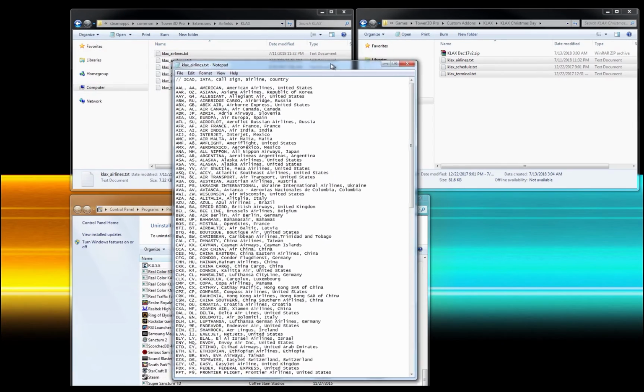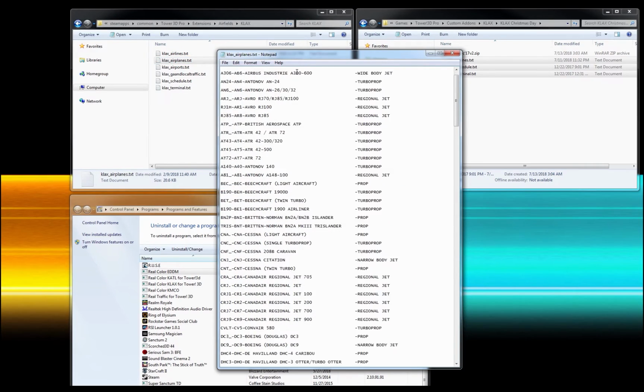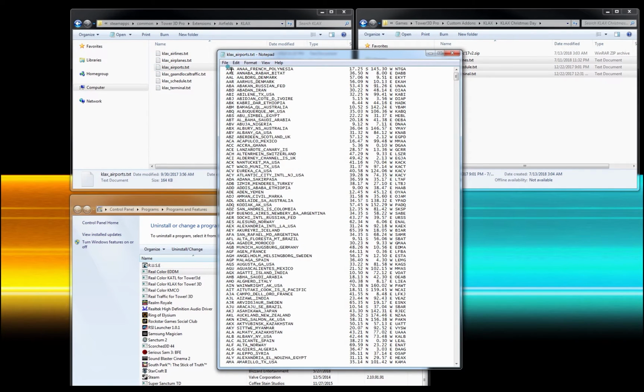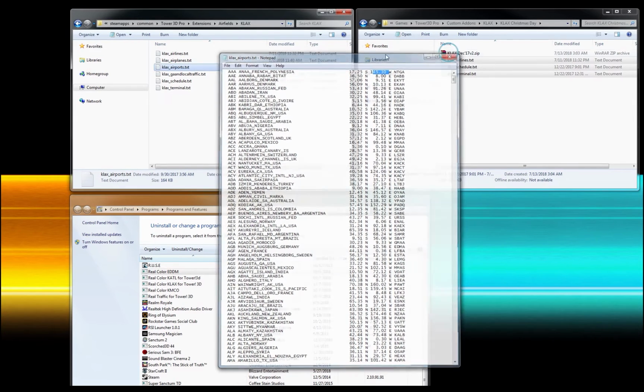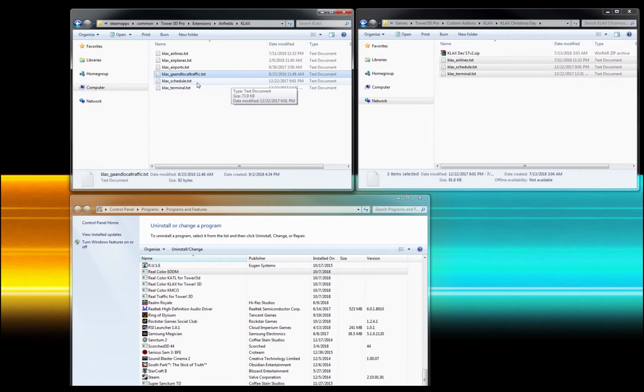In these files, it lists all of the airlines, the three-character code that is common for the tags, the shorter version, which is used in scheduling and online systems, and then it lists who they are. You've got the airplanes, which tells you a list of all the different airplanes that the game can support. Airports, all the different airport codes that can come and go from it, as well as some information about the airport. You have some local traffic. This particular one has nothing in there, but some of the ones from AT Control Joe and some of the others, they actually put their general aviation and local traffic in there.